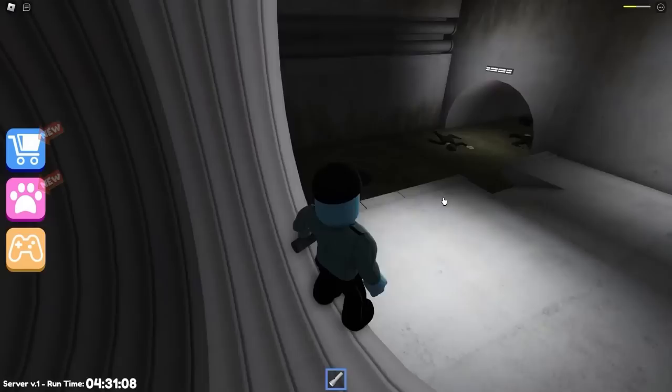Oh, look, press this button. And these things will open up. So we can jump on them. Wait, what? Oh, yeah, it's just really slow. That's weird. Jump. And open these things up.